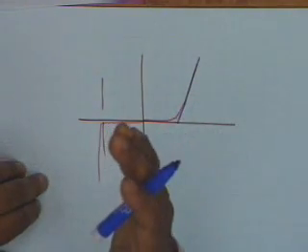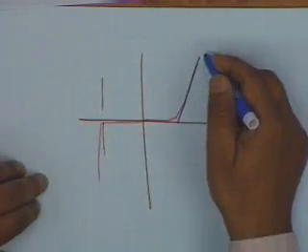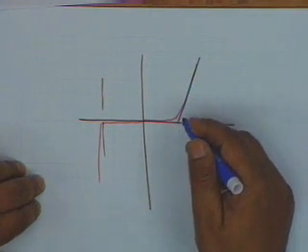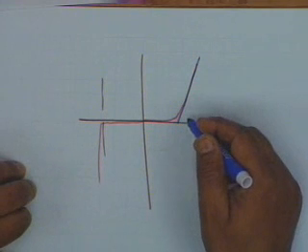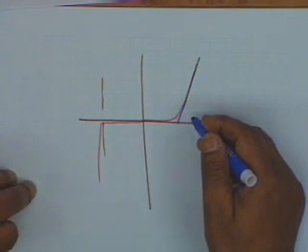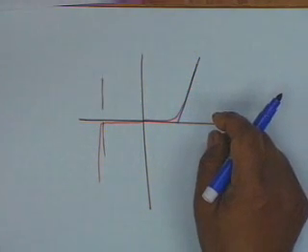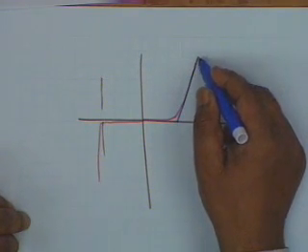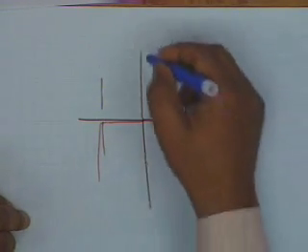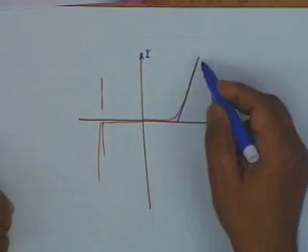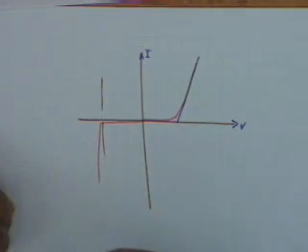It is not completely vertical. The rising part, we approximate it by means of a tangent, a straight line, which is inclined at an angle slightly less than 90. If it was 90, then our previous model would have been valid. Now obviously the resistance corresponding to this, this is current, this is voltage.